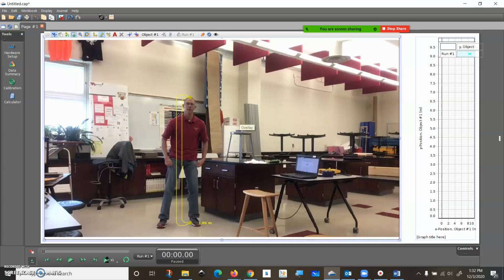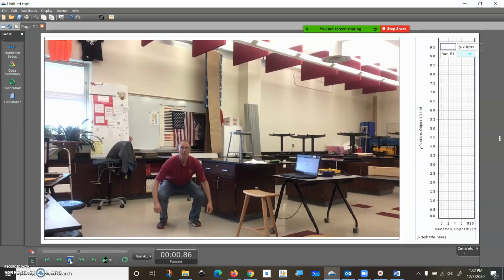Okay, so once I've set this up, it's called calibrating it. Once it's calibrated, you don't need to do this again. So I'm going to turn this off, and it goes away. The next thing I'm going to do is push play, and I'm going to try to find where I first start to push off the ground. Okay. Right here, I'm still going down. Oh, I just started going up there. So that's where I'm at my lowest point.